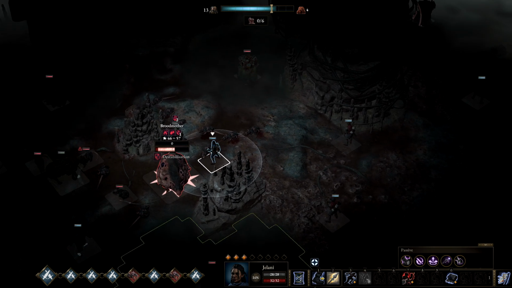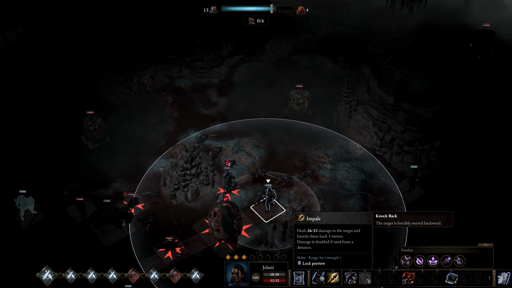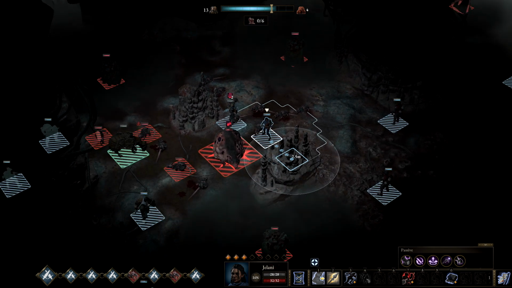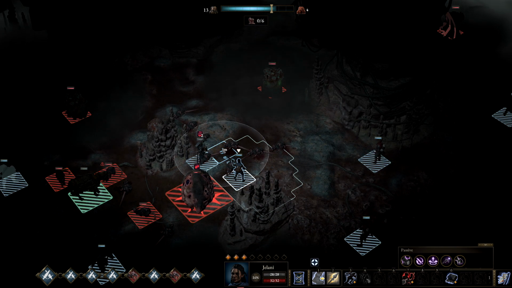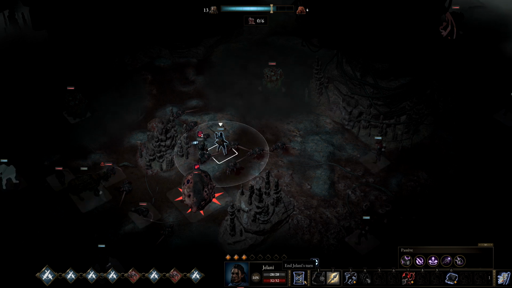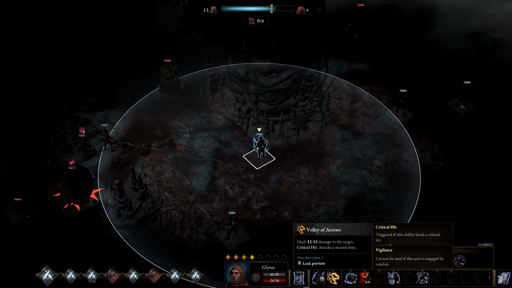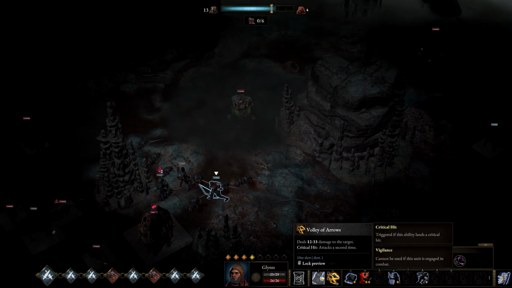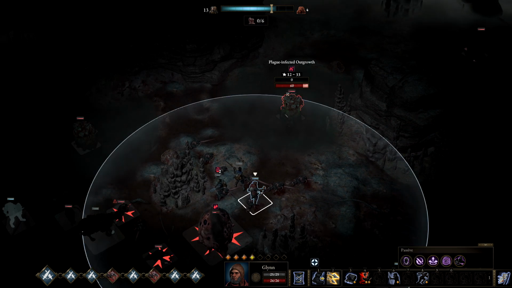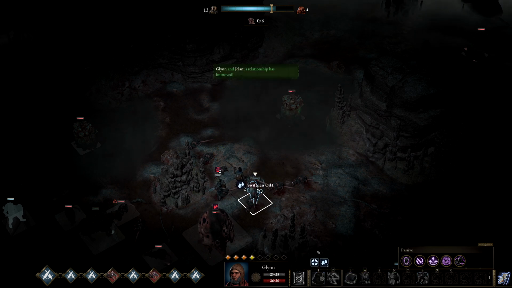And I am a square away. Ooh. If that crits, that kills, actually. Huh. Well, that's unfortunate. I really don't want to kill the Broodmother accidentally immediately. Alright. Glenn is going to walk down here. Safety in numbers. Shoot the plague-infected outgrowth. In turn.